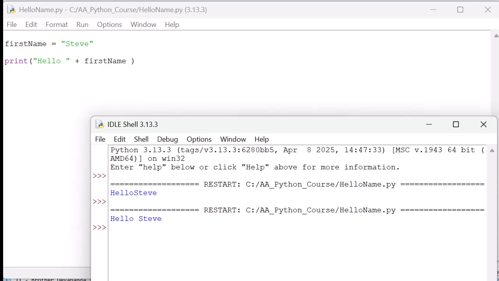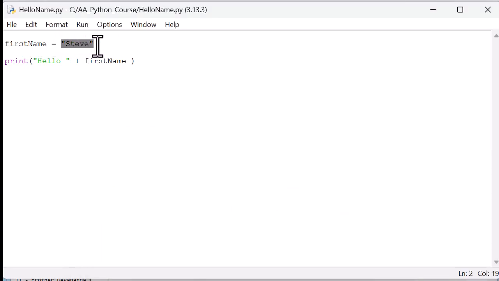Let's go back to what I was telling you: not everybody's named Steve. So what could we put here instead of Steve, literally, to prompt the user to enter their name? We use the second Python function I'm going to introduce to you, called input. It will wait for the user to enter something. I could just put it like that and it'll work, but there'll be no information to the user about what to do. The program's waiting for information, but the user has no idea.